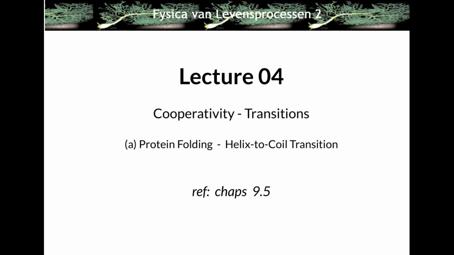The protein is read off from the ribosome, comes out as a string of amino acids, and those have to fold into a structure that gives the function to a protein. The question is, how does this work, and how stable is this, and what does the folding depend on?